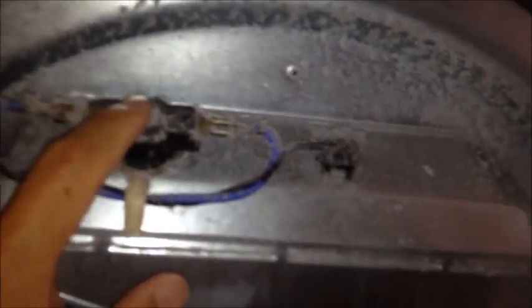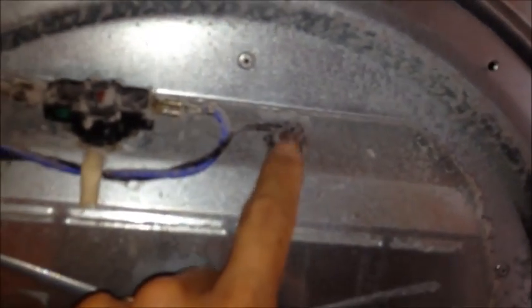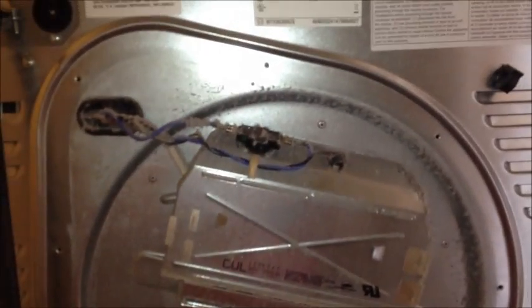Here is our thermal limiter with a reset button. This can get blown, you have to manually reset that. That'll typically cause F09. And this is the thermostat here. So I'll do that. So this is proving to be the most challenging part of the job, just trying to clean these in here.